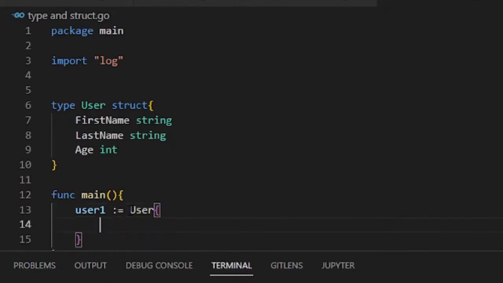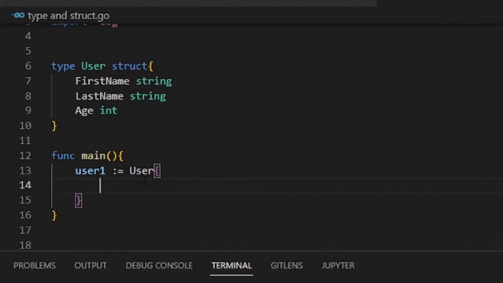So again I have to write the opening curly braces, and I need to define whatever names I want to put inside it, right? So it has a first name and last name, right? So let me just initialize first name and last name, and in order to initialize it, we'll be using a colon. We need to use colon, then we need to give what value it will be having. For example, I'll give the first name as Tayyib and last name as Salman.